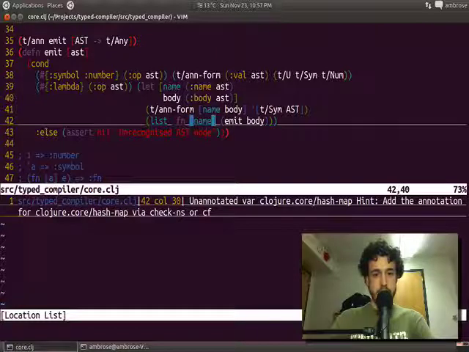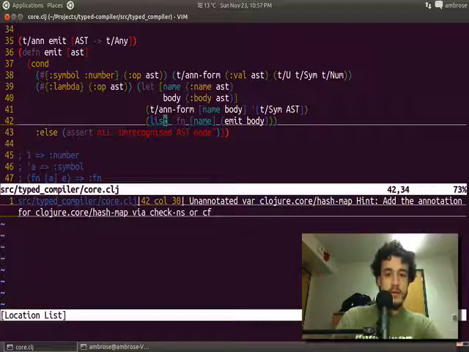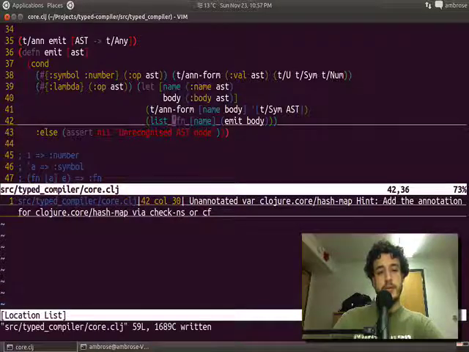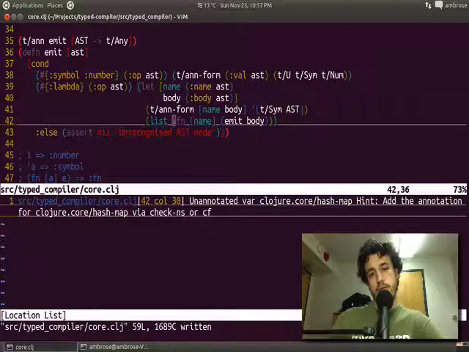Where is hashmap being called? Unannotated var hashmap. It's not being called. Unless syntax quote is calling it.